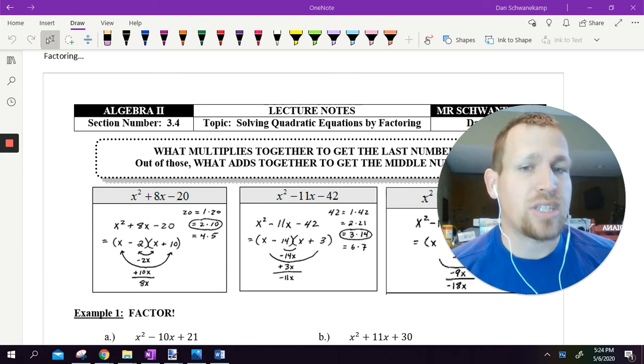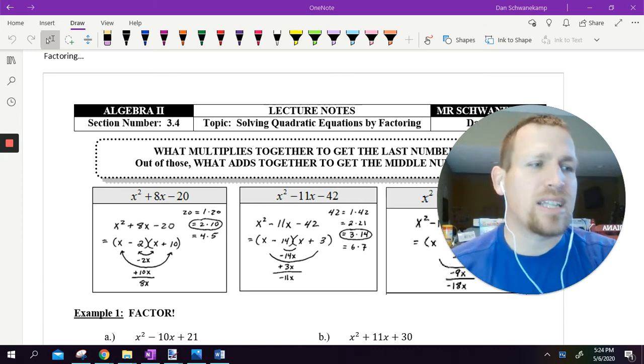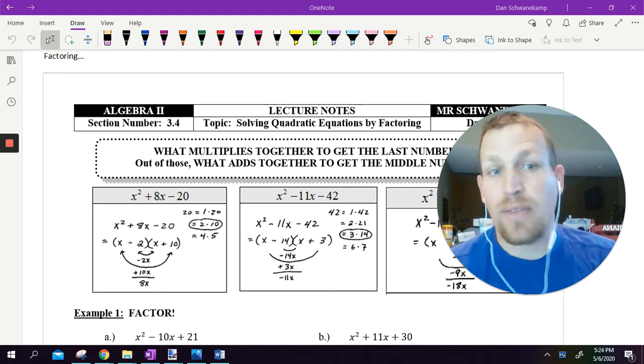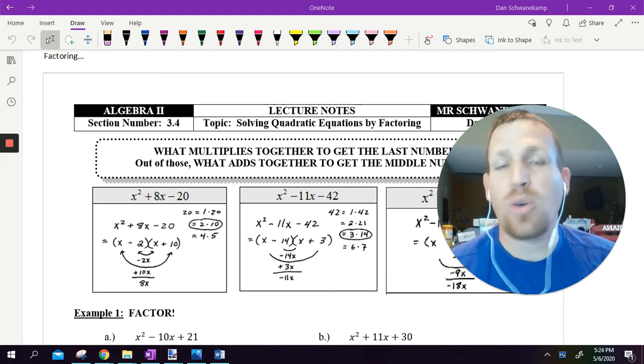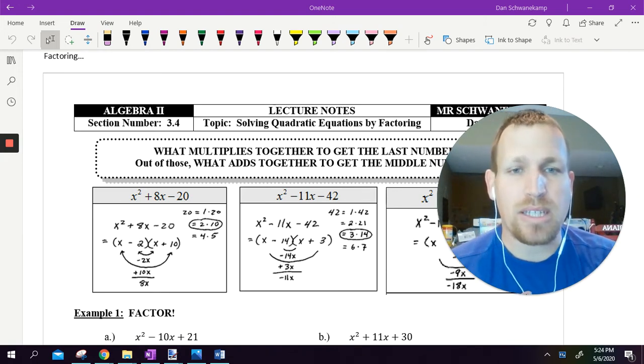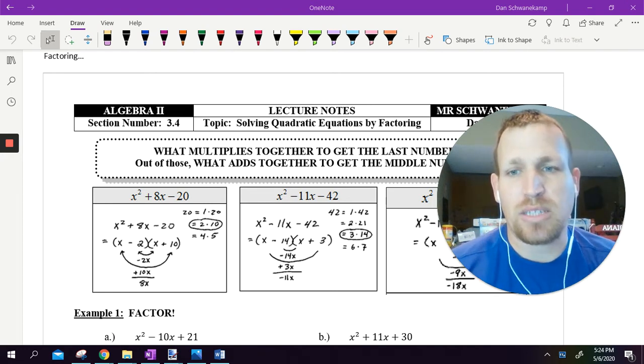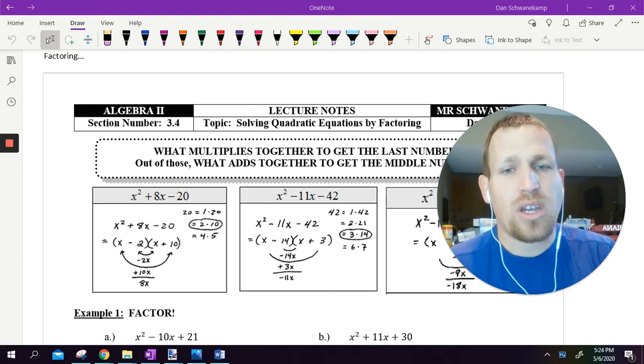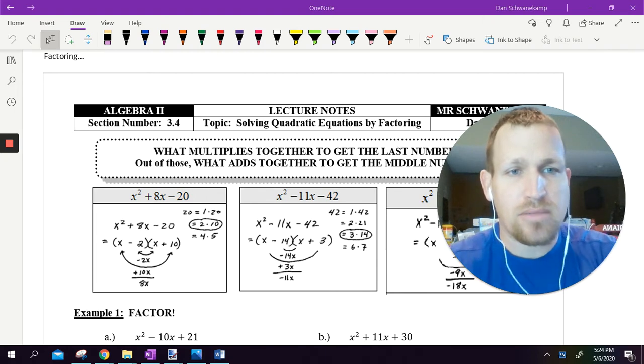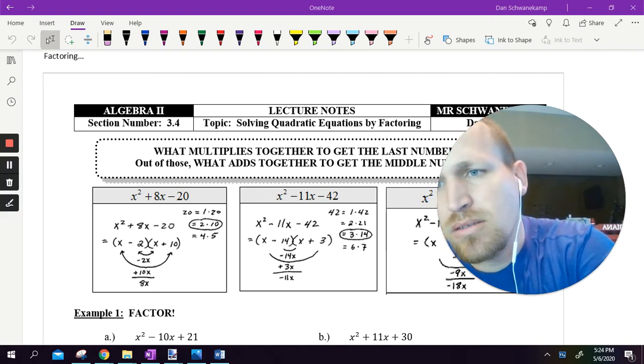You need to make sure you understand this. There are lots of different ways that teachers go about teaching it, and if you've got a way that works for you, go for it. This is the way that helps me best go through it, and so that's what I'm going to try to explain to you today. But today we're working on factoring and understanding those concepts. Let's get to it.